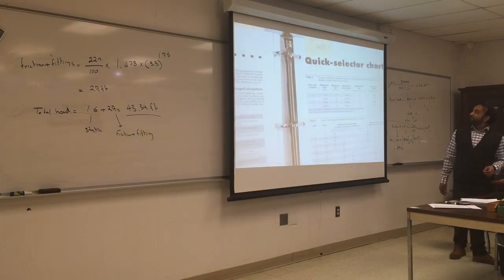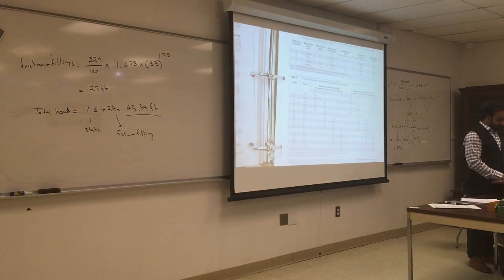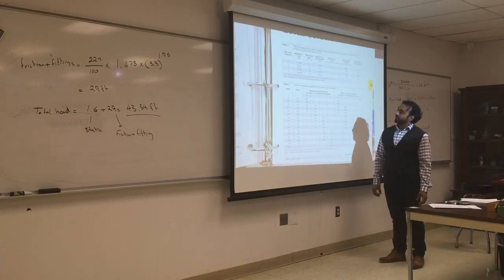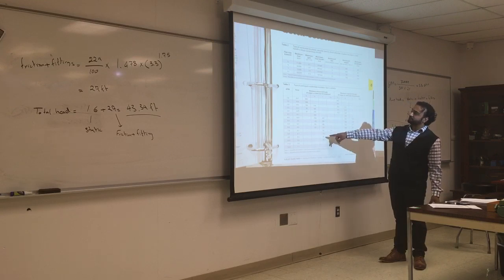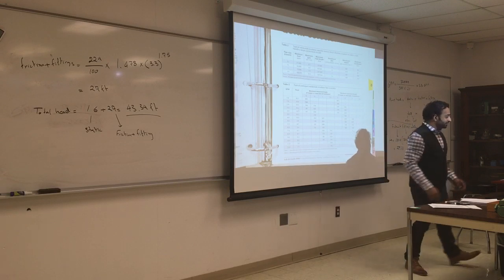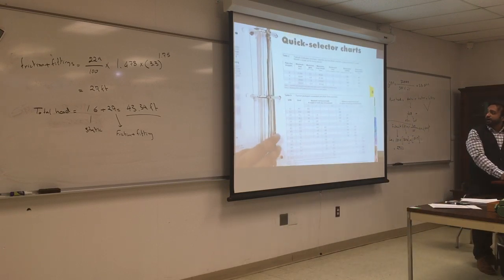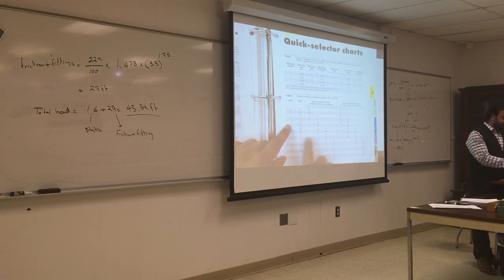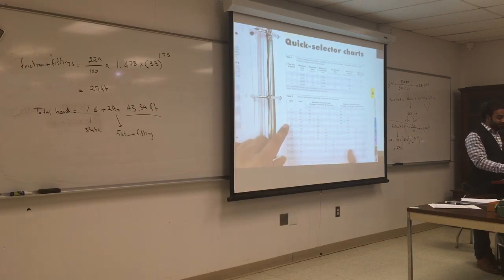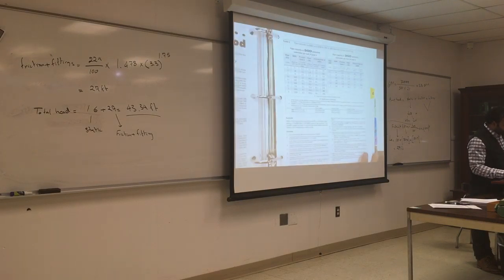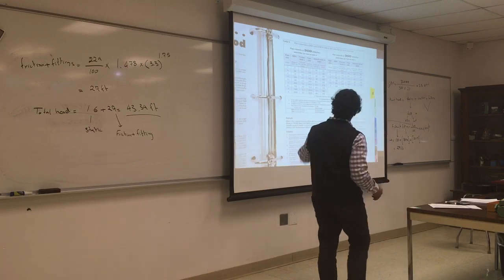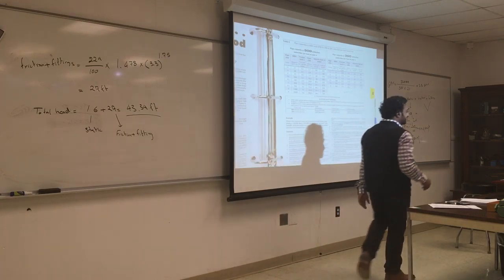Okay, so if you look at the IBR, you can find the GPM and head using the table. That's called the quick selector method, which basically you look up the baseboard, you look up the pipes, and you have to find something fitting off the shelf. But again, it's not very accurate, and they tell you that this method is not accurate. There's a second one, called the milli-inch method, which for the life of me I would never be able to understand. You're going to have to calculate the pressure for each pipe, and using the milli-inch, you can find the flow rate and head. This is the second method you can use.